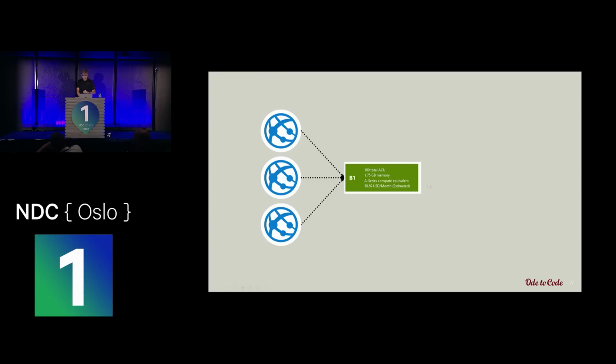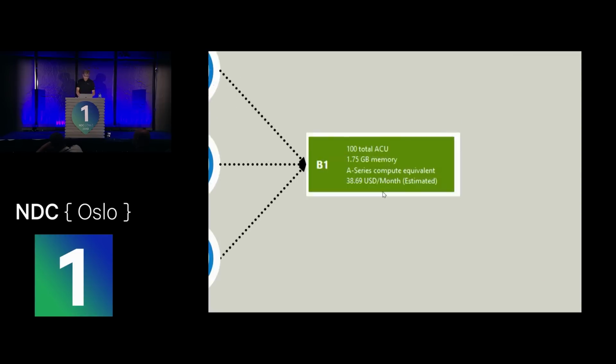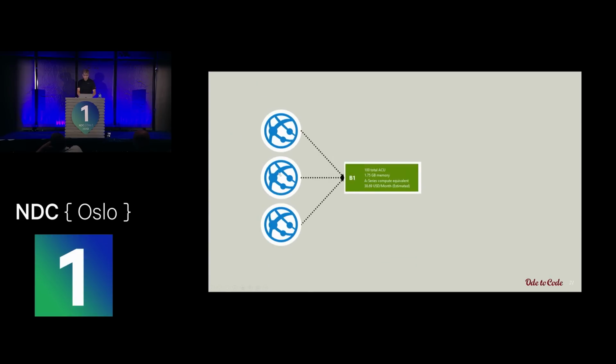And this is what you want to do because, and again, this might not be up to date, but for $40 a month, if we round it, you can have a 1-core, 1.75 gigabytes of memory virtual machine, which may be overkill for just one app service. And I have worked with development teams where I've gone into the portal and I've seen these microservice architectures where they've set up a development environment where every little service gets its own app service plan. So they'd be spending $120 a month, when probably the test instances were small enough to all point them to the same app service plan and conserve some memory.